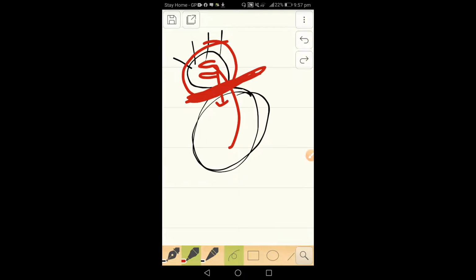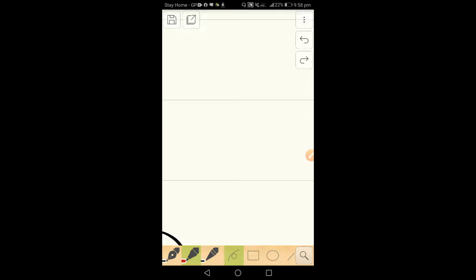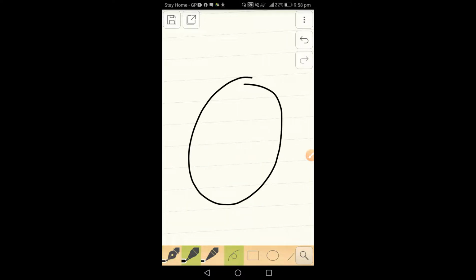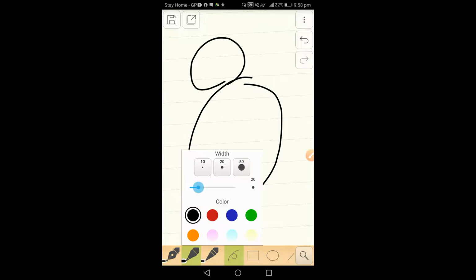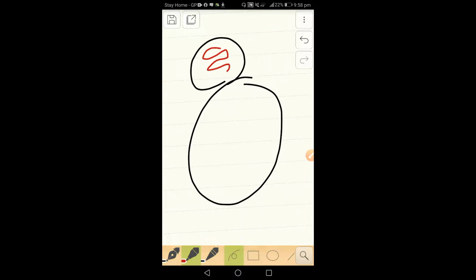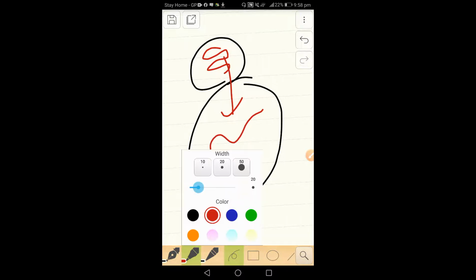Okay, so what does this do? What do glycyrrhizin or glycyrrhetinic acid do? You may look for journals, but I'm just making the whole thing short over here. Look, for example, this is your cell, and this is the virus, and this is the RNA which is already injected into your cell. So what will now happen?